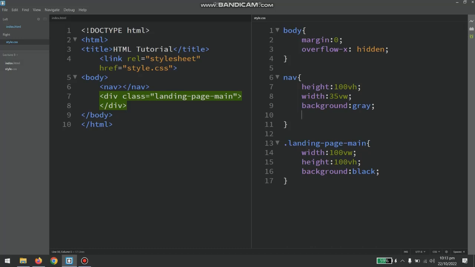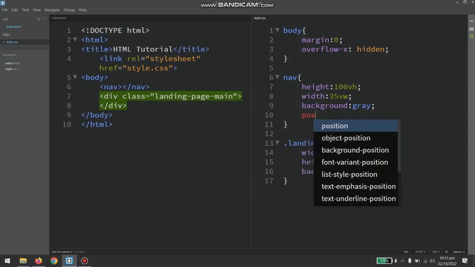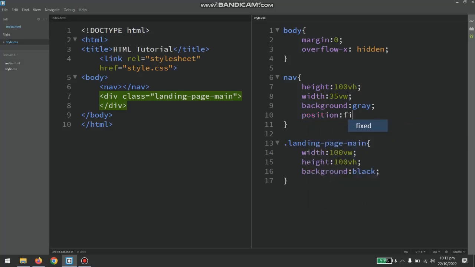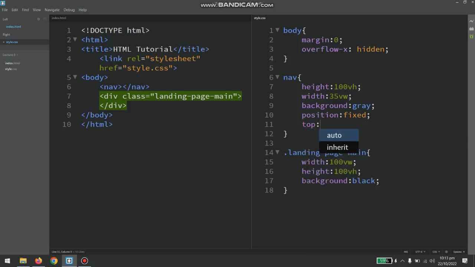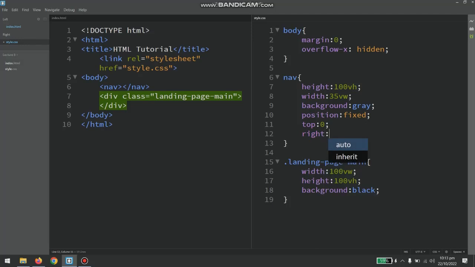So we have to make navigation float like in the sky so that all the things in the back side are in layer format as shown in Photoshop. So position fixed rather than absolute. We want it to be top 0 and right 0.